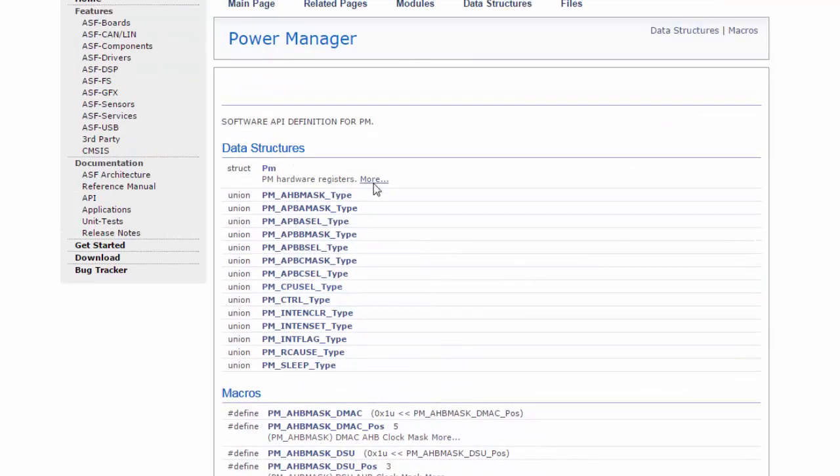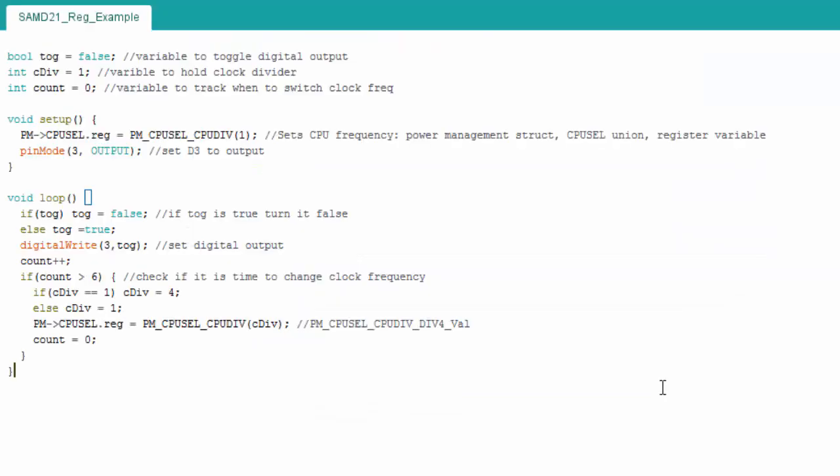All right, here's where it should come together. Let's take a look at the example program. This is just meant to be a simple program, but I want to show the changing of the CPU clock speed. So what I'm going to do is cycle a digital pin on and off, high and low, and the speed of cycling it will change when I change the clock speed. So in my setup code, I actually set the clock speed. Now I'm just setting it to a divide by factor of 1, but here's where all the things I was showing in the ASF come together.